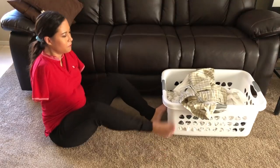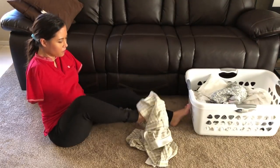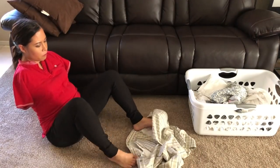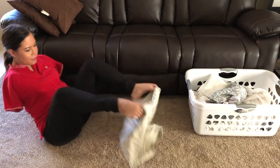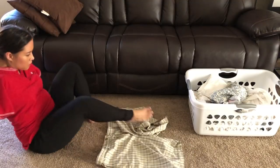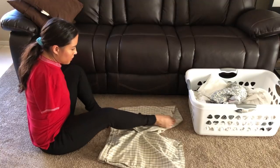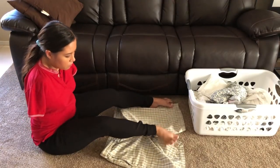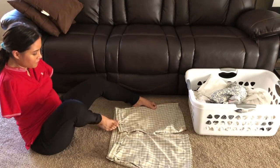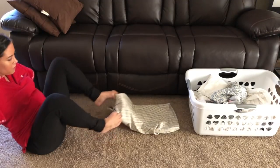I think I'll fold one other piece of clothing for you — something different, like a pair of shorts here. Let me go ahead and make it easier on my husband. Make sure it's all right side out. And again, working out the abs. This is like a workout for me, but it's good, because I need an ab workout. I didn't go to the gym this morning. There we go. This is so much easier than the shirt.